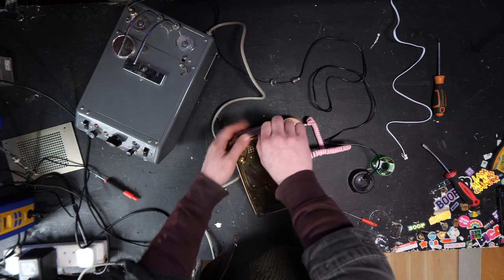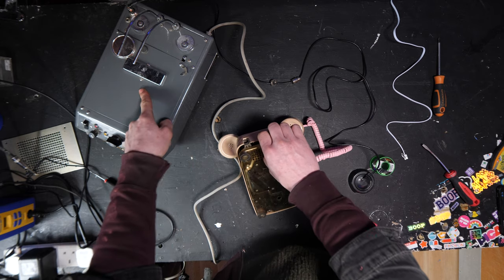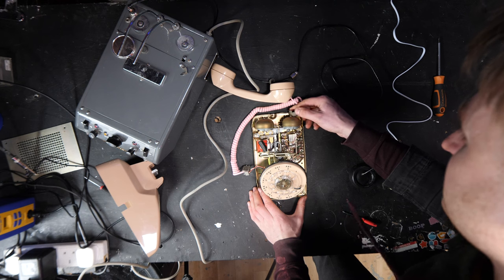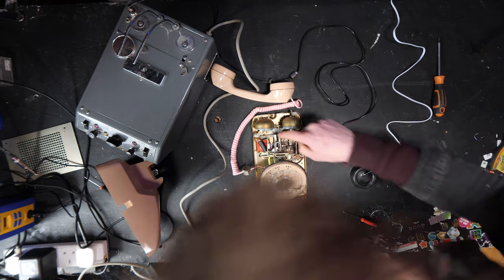So hopefully it's just a hang up. But technically, that should still mean that it would have answered. So maybe the sensitivity is low. We'll have to have a look at that as well. Also, I'm not even sure whether the AC currents in the UK are at all similar to the American ones.